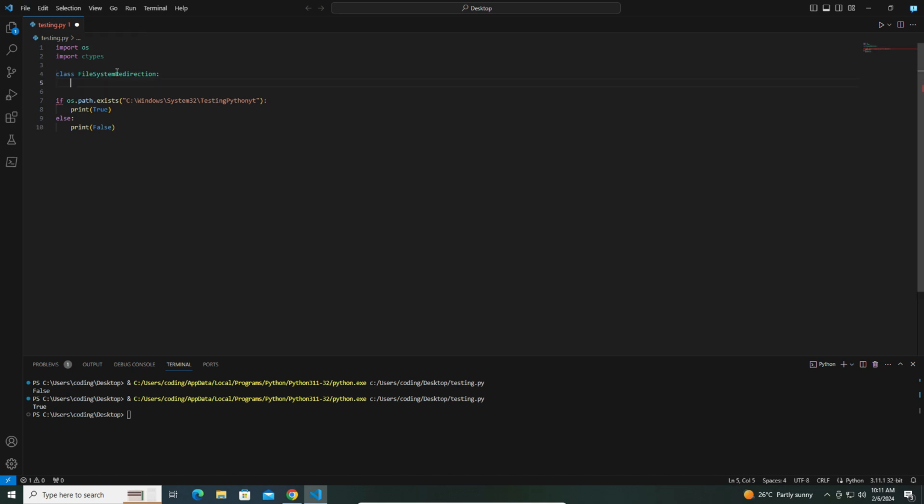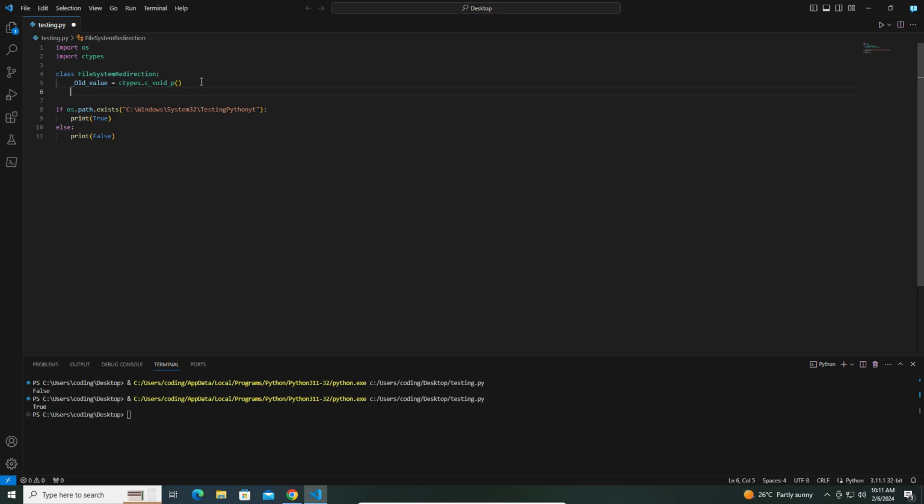So here I am going to create a variable called old value. Here I am going to give ctypes.c_void_p. So here we have created the C void pointer.